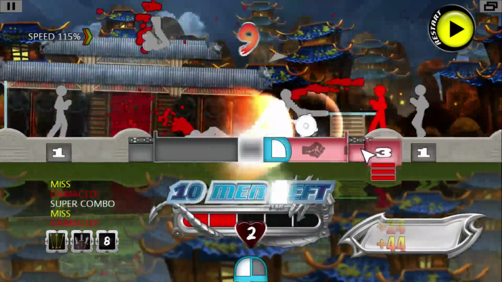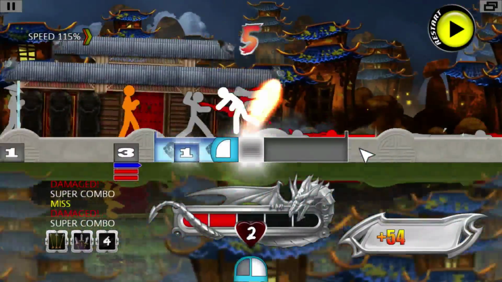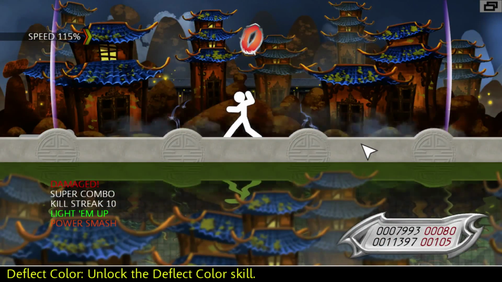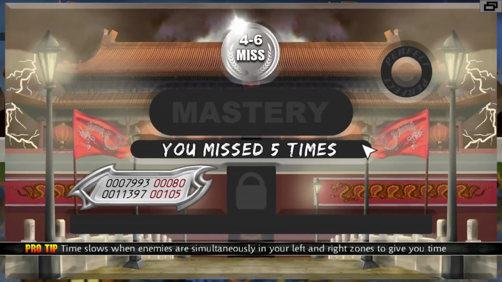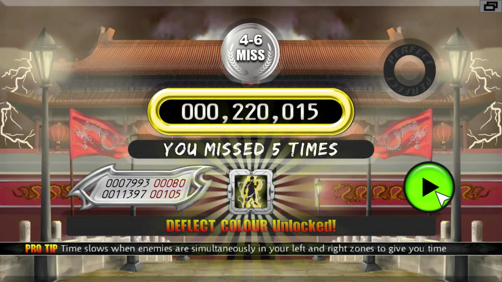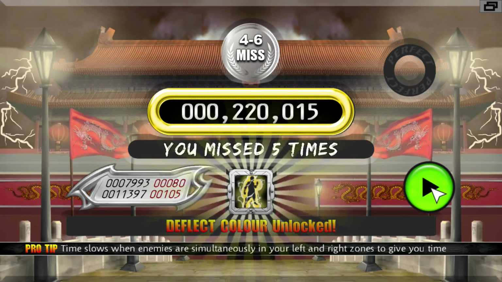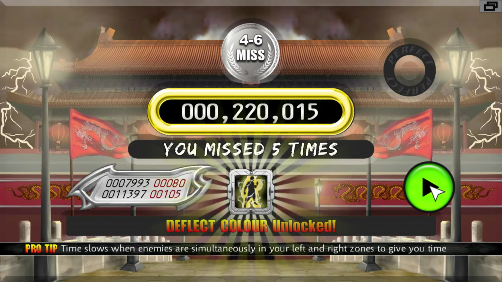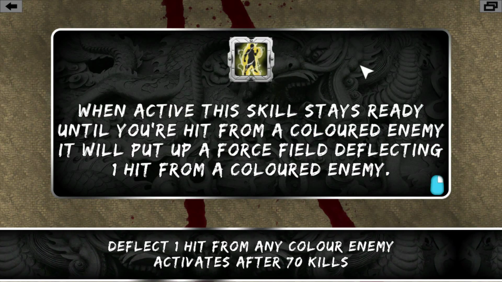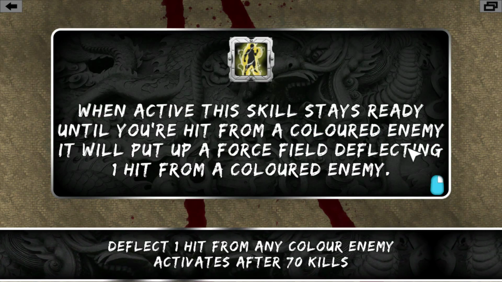Oh, man. One more. Okay. Silver medal. Skill unlocked. Oh, that's what we get. Deflect color unlocked. I don't know what that means. There we go. From any color enemy. Deflect one hit. That could be handy.